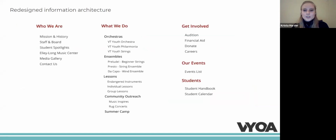After our initial reconstruction of the site, we interviewed 9 people, ranging from an experienced music teacher to a complete music novice, to test our layout. We particularly focused on what we do, as this was the information that caused the most confusion for users on the old website. With their feedback, we made some tweaks to our initial design, such as giving the summer camp its own section within what we do and changing community engagement to community outreach. The feedback helped us create a structure and vocabulary that better fit people's expectations and therefore made the website easier to use.